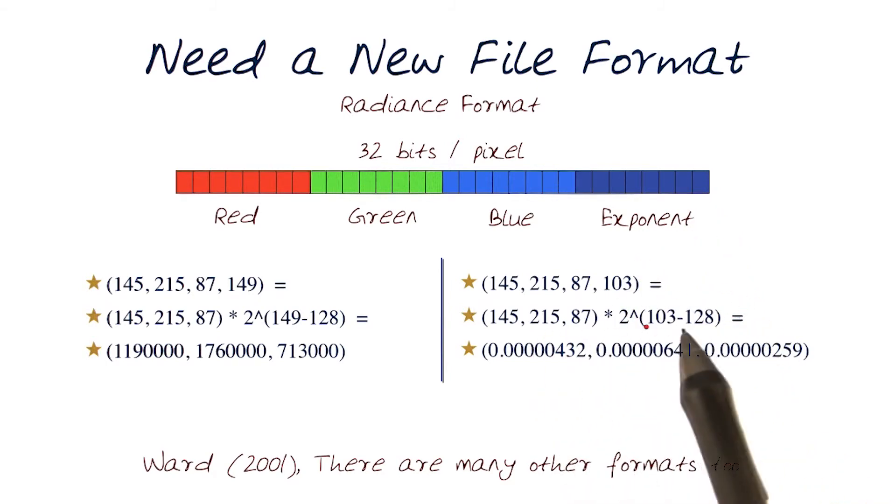Of course, the other way is also there. Rather than take this value, I can subtract the 103, this information, from 128. This is this value here. And now I have much smaller numbers.